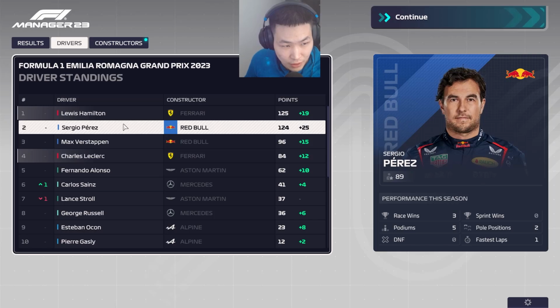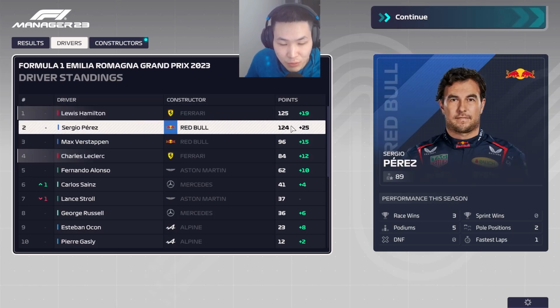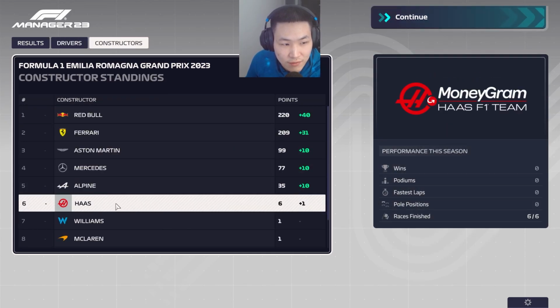Well, let's take a look at where we sit. We extend the gap a little bit, but Perez has caught up a little bit. 1 point gap between Hamilton and Perez. Perez all of a sudden in form. I have no idea where he found this pace all of a sudden. And then Leclerc steady in P4 with 84 points. 12-point gap to Max Verstappen. So we'll see if Leclerc can get some luck soon and overtake Verstappen there.